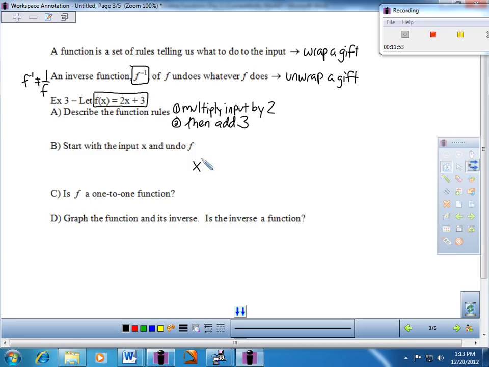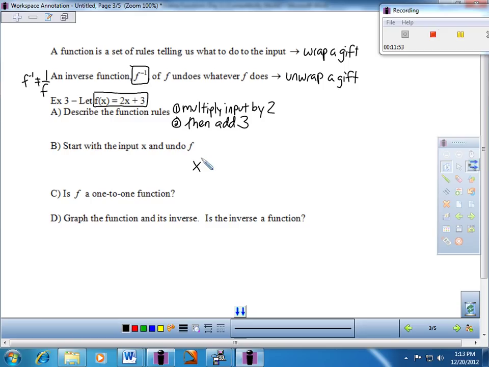So here's where the analogy comes into play. And this is either going to be very helpful for us or it's going to be a catastrophe. We shall see. So here's the premise. Wrapping a gift, think about the steps you take to wrap a gift. You take the gift, you put it in the box, then you put the wrapping paper on top of the box, then you put the tape on top of the wrapping paper, and then you add the bow. If I ask you to unwrap that gift, what do you start with, everybody? You start with the bow, and you work backwards. Is everyone okay with that?